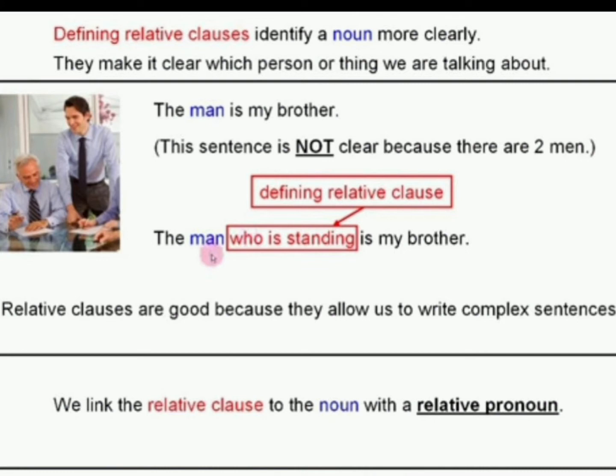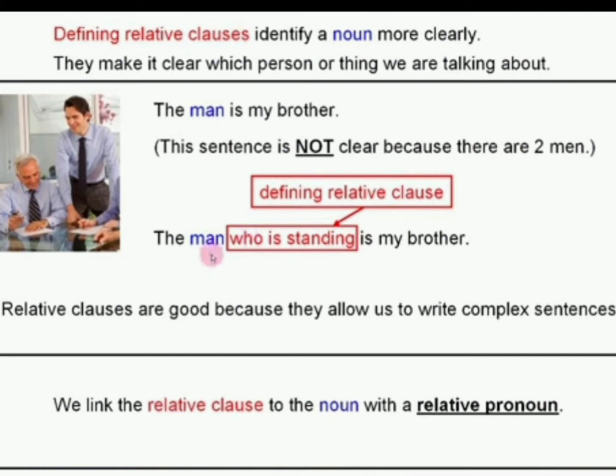The sentence is not clear because there are two men, mi pa panin om miao wangin which one is his brother khoi zok khange unaw pa ti kha kan hrelawa aron soifia. The man who is standing is my brother, who is standing aron soifia tu noun ron soifia tu kha relative clause so ani.